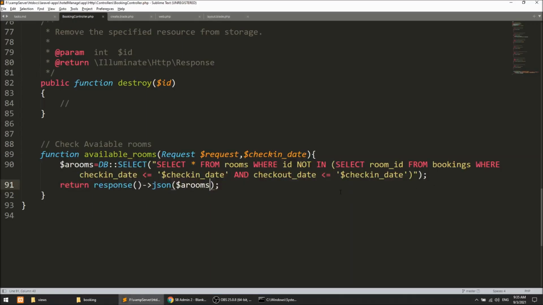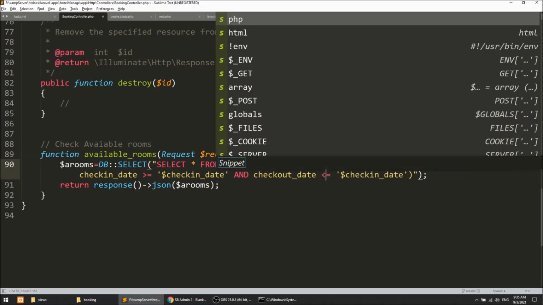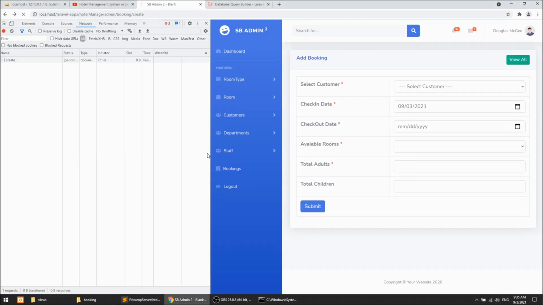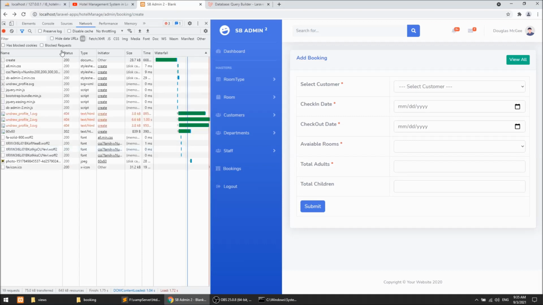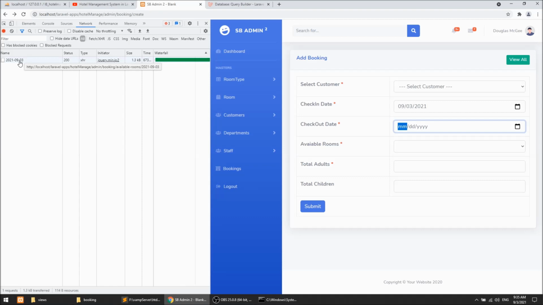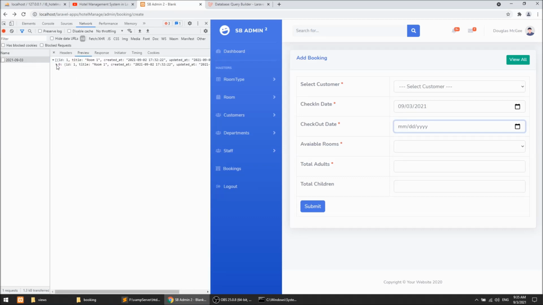Select room id where this condition holds, and this operator will be changed: check-in date will be this and checkout date will be this. Then we can show the result. So let's say 3, and we have room id 1.